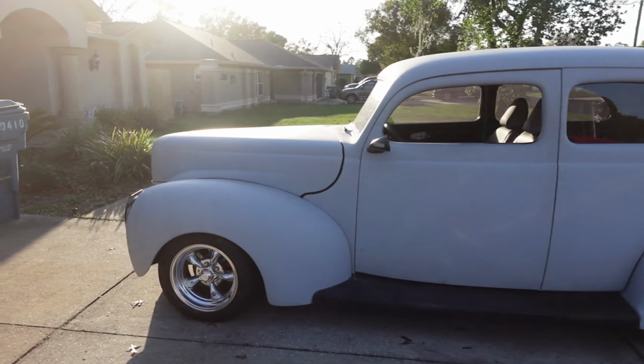Hey guys, welcome back. So Big Ron managed to get his center console somewhat sorted before we ran out of daylight on the 40 Ford, which is covered up again. We've been sitting out here talking with our neighbor next door, telling us stories back when he was a kid and he worked for a race crew. And oh my God, some of the stuff he's talking about is hilarious. But anyway, we're just hanging out.